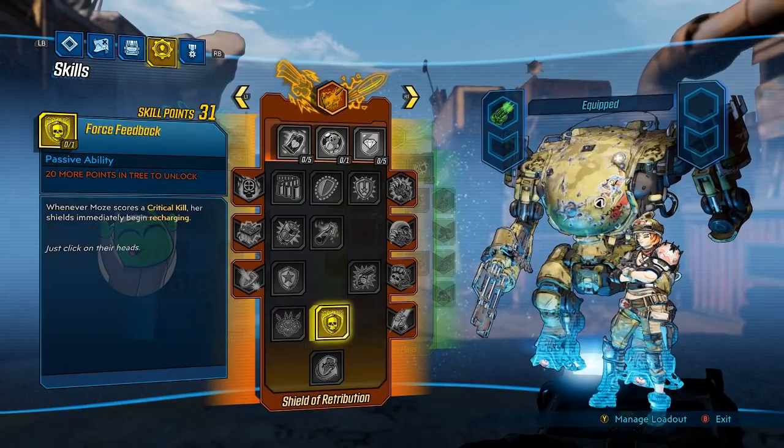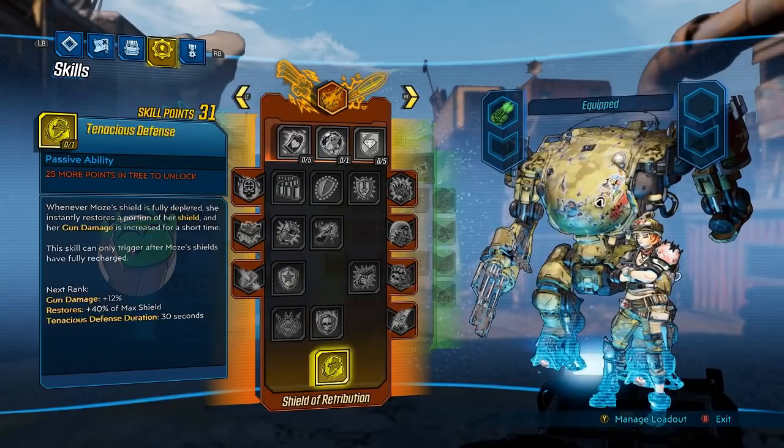Force Feedback. Whenever Moze scores a critical kill, her shields immediately begin recharging. Now, it doesn't show the recharge rate, so I'm wondering how fast this will actually be. And for the capstone, we have Tenacious Defense.